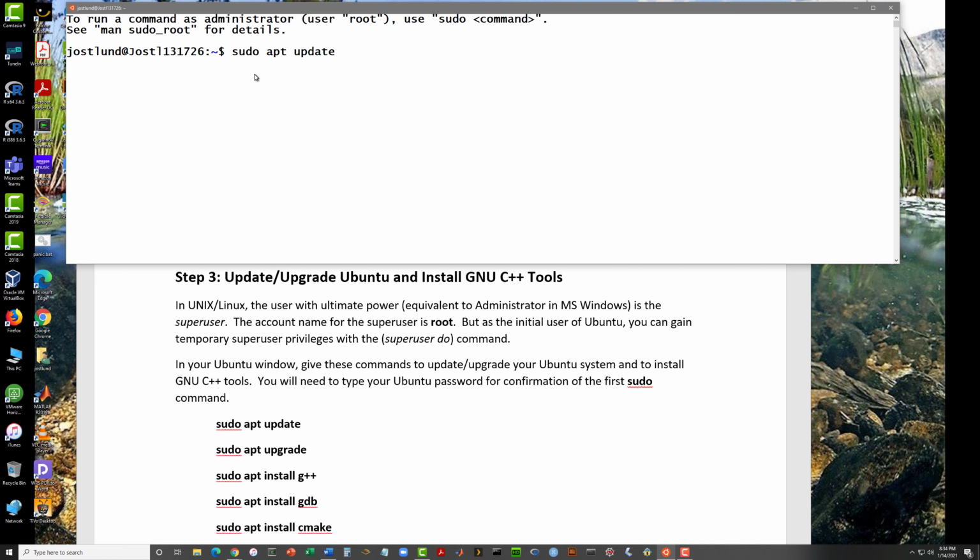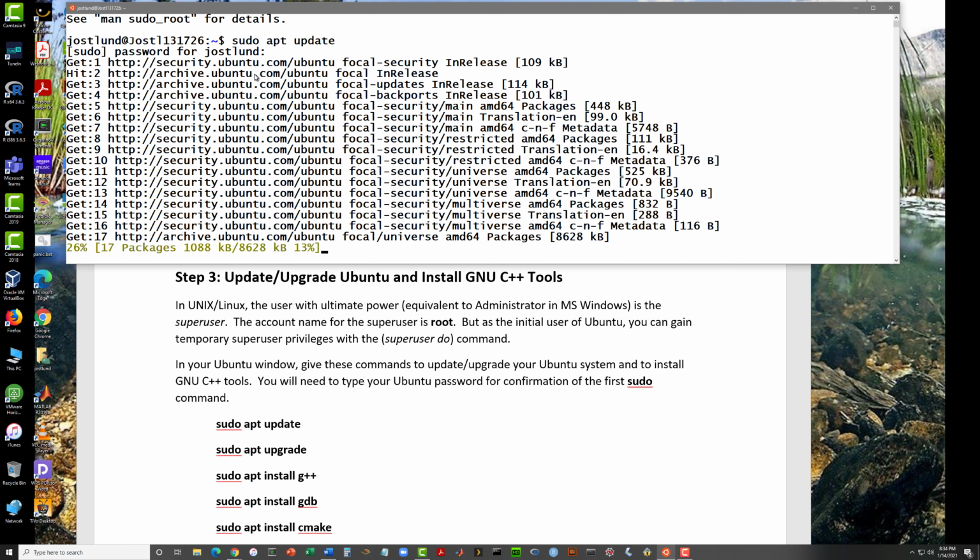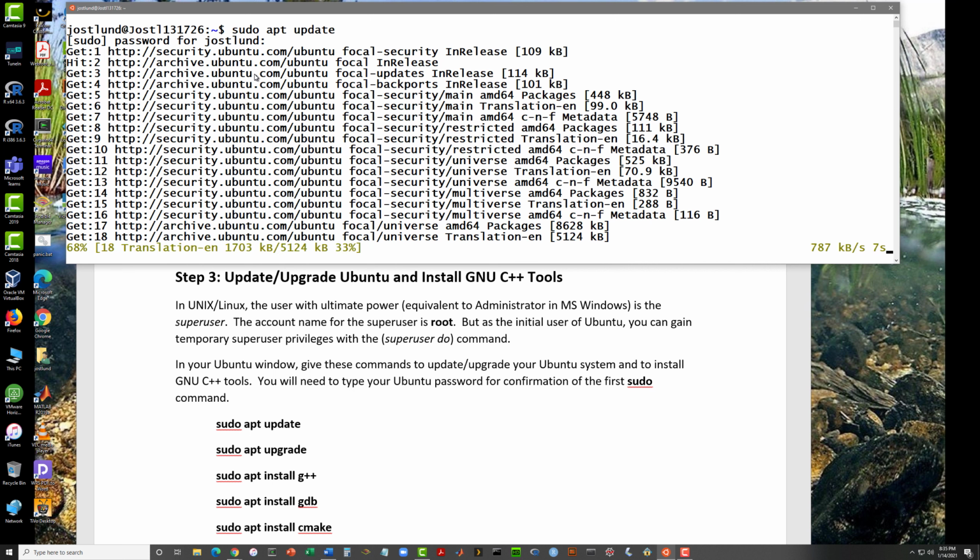up to date. This is going to take a few minutes. Let me hit the enter key and let it go. I also need to type my sudo password. Now, this is not the superuser password. This is my J. Ostlund account password, so I'd better remember what that is. All right, I'm going to type in my own password here, and okay, so we go out to the web, and we're going to test the update status of a whole ton of packages in Ubuntu. And I'll probably clip out some of the time here.